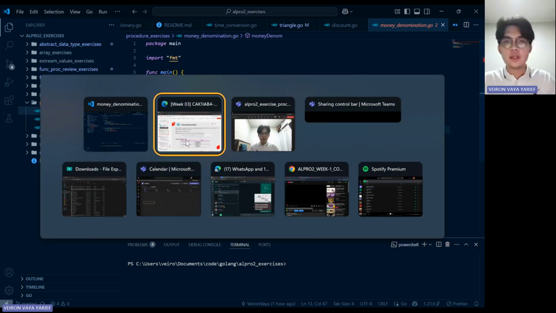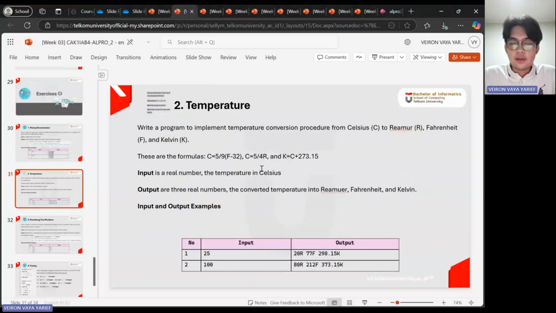We go to the second question about temperature. Again, you guys are already familiar with this question. Let me give you a simple explanation. It wants to convert the Celsius value into Reaumur, Fahrenheit, and Kelvin. That's what the program wants us to do.